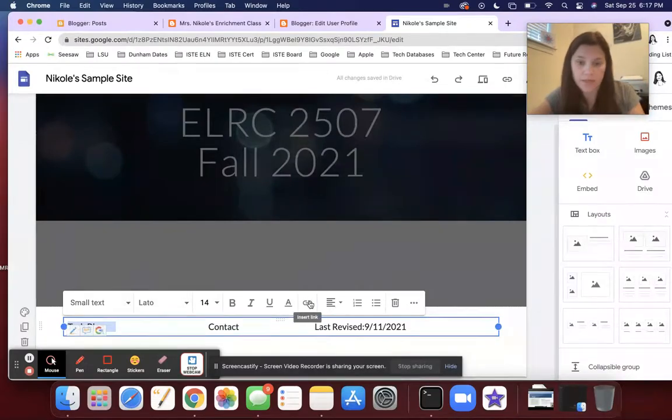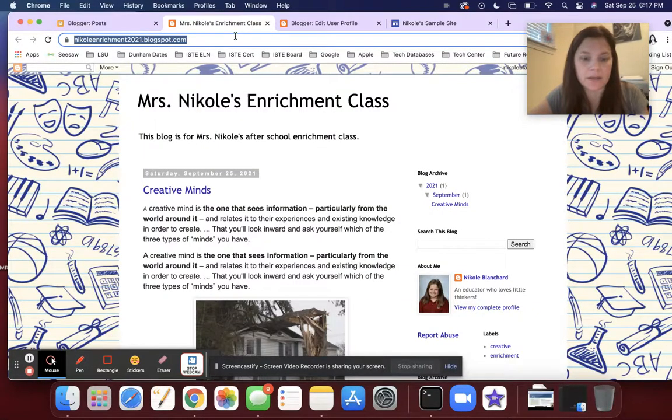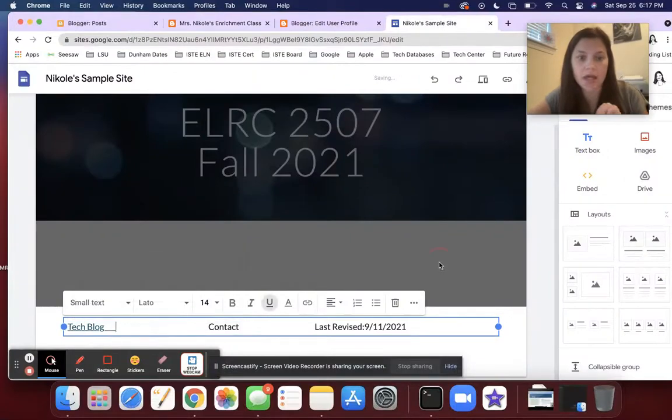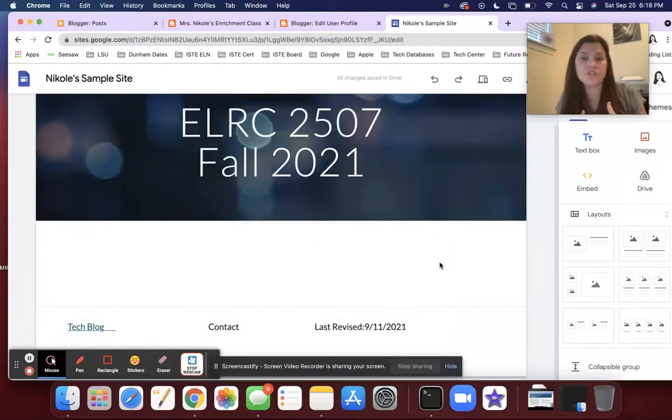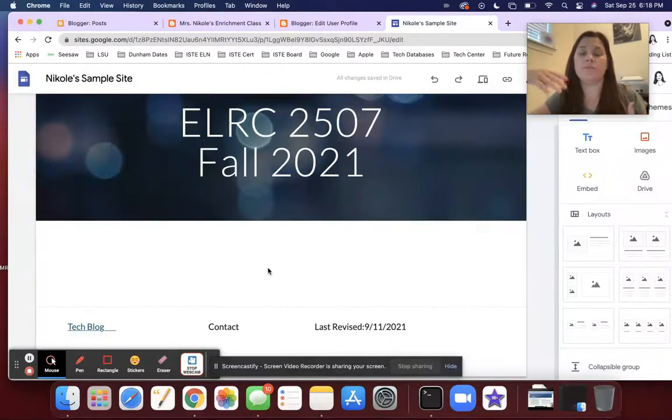When we come there, we're going to insert the link, and, that's not what I copied. Let me come back here. I'm going to copy it, and I'm going to paste it and apply. I know you are finished with this assignment when you take a screenshot of this, I can see that the link is live, and you upload that screenshot to Moodle, and that says, hey, grade it.